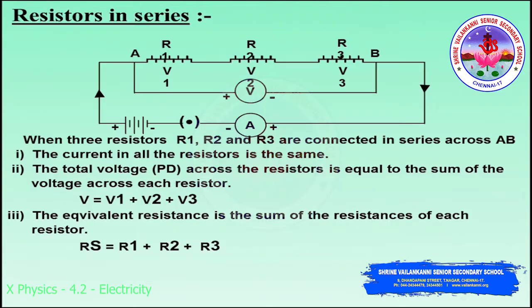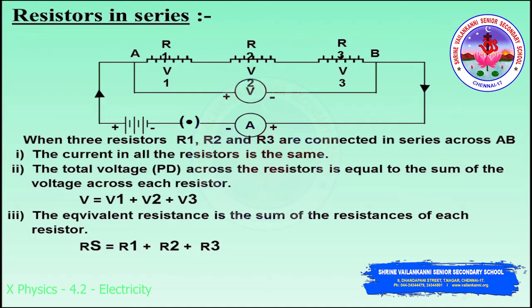Now, resistors in series. When two or more resistors are connected end to end, that is, the second end of the first resistance is connected to the first end of the second resistance, like the positive and the negative terminals in cells, the same way in the resistance series, which means it is connected like this. The resistances are said to be connected in series, which you are seeing in the diagram.